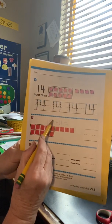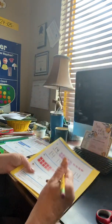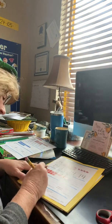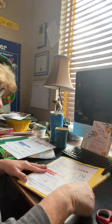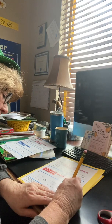This is 10 and we add 1, 2, 3, 4 extras. All together, that's 14. So down on the bottom, that's where you're going to put what I just did. 10, count to 10, and then we add 11, 12, 13, 14. Just like doing it on your fingers. 10, 11, 12, 13, 14. 10 and 4 more is 14.